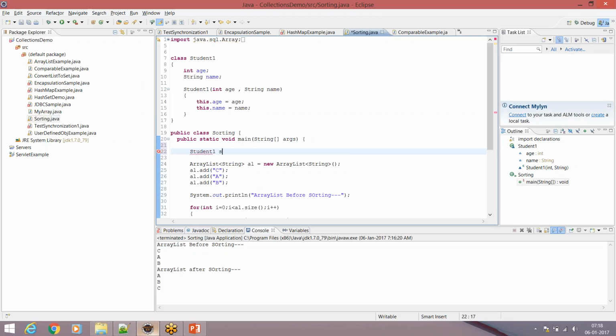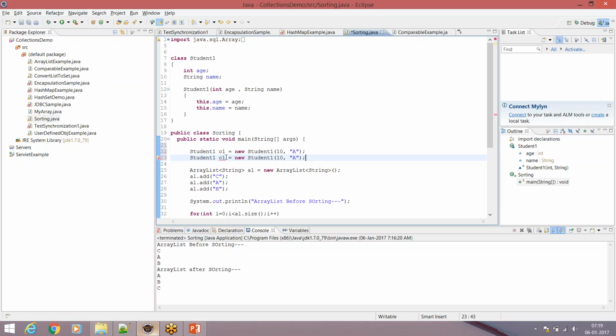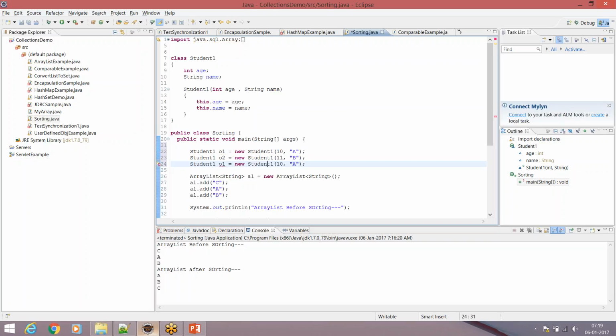Student object 1 equal to new Student, and you pass the values age and name, I'll say A. Similarly, create another object O2, change the value, age is 11, name is B, and similarly create another object, age is 12 and name is C.